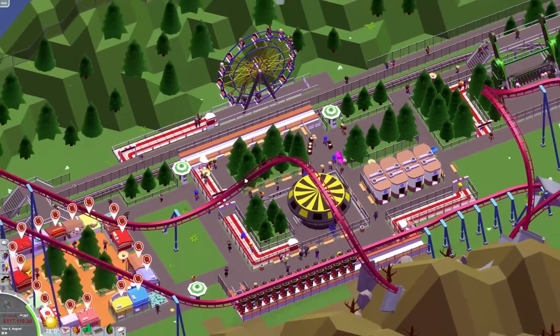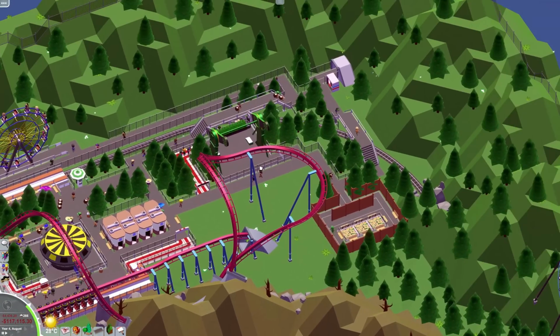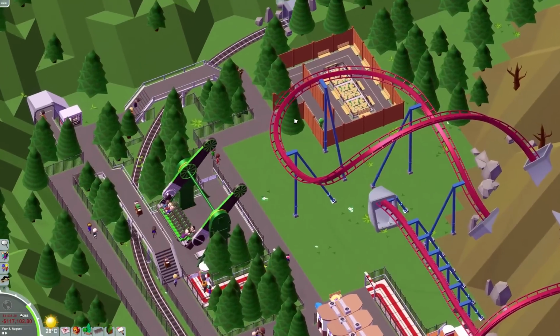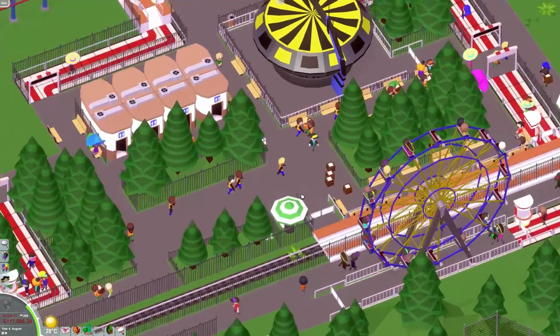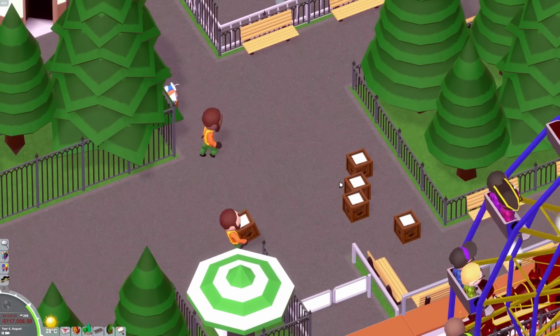Honestly, I really don't know that I even want to find out at this point. But I will say, I'm quite enjoying this roller coaster. It does look like our staff are using the little staff room thing we have over here. We do have, interestingly enough, a bunch of crates here. I'm not quite sure why those have been left out there.